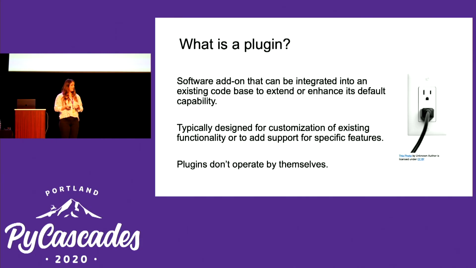So for the context of this conversation, a plugin, you can think of it as a software add-on that can be integrated into an existing code base or extended. It might extend or enhance the default capability of that tool or code base or application. And a really famous plugin that you've probably all used and are familiar with is the Adobe Flash plugin. You don't need it anymore, but you used to need this plugin for embedded content in your web pages. And just as the definition states, this enhanced the functionality of your core application, which was your web browser.